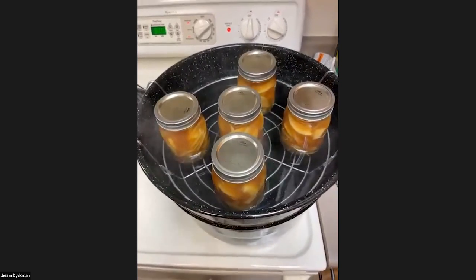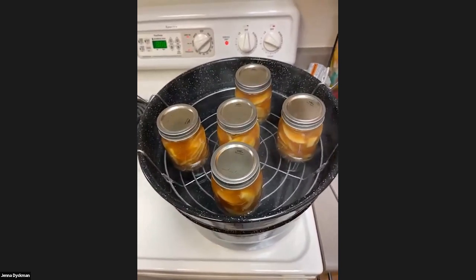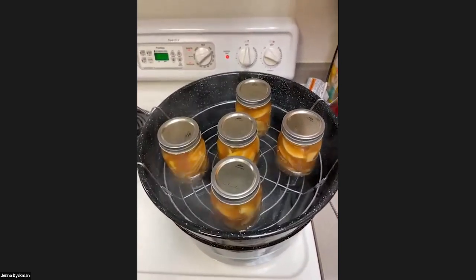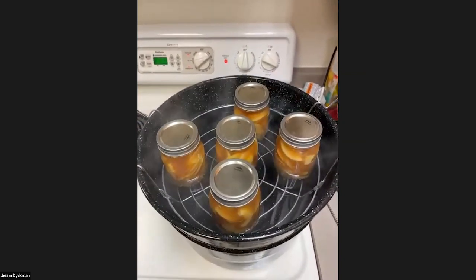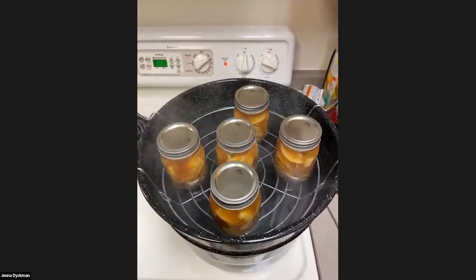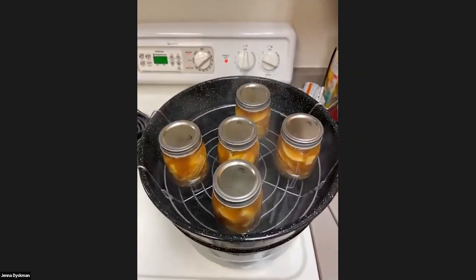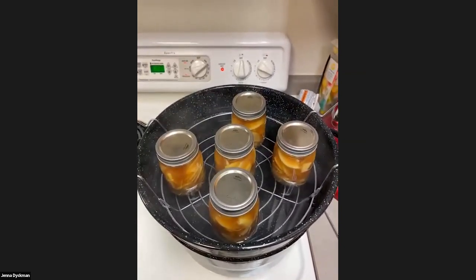I'm going to lower the jars into the canner, and then I'll turn it up to high so we can get a boiling water bath going. I won't start the processing time until I see that rolling boil, so that'll take a couple of minutes. I'll hand it back over to April, and once it's boiling, we'll show you what that looks like.